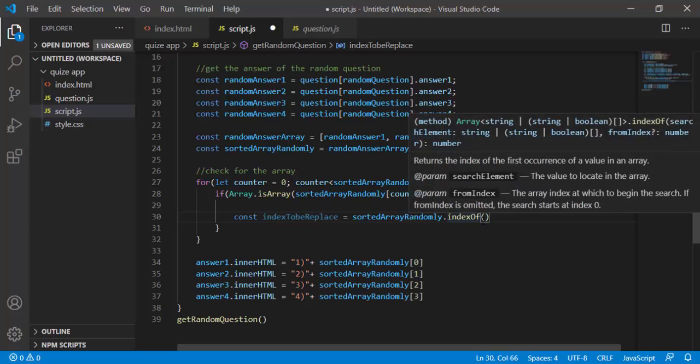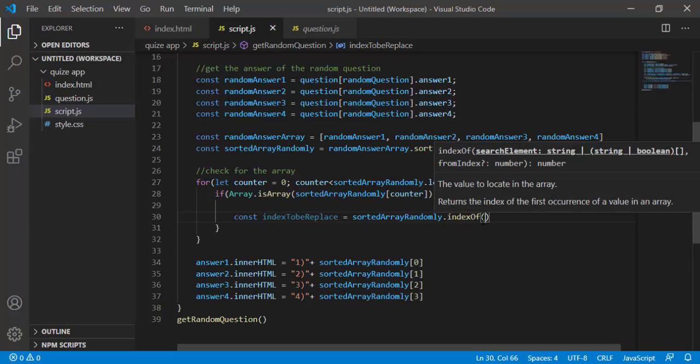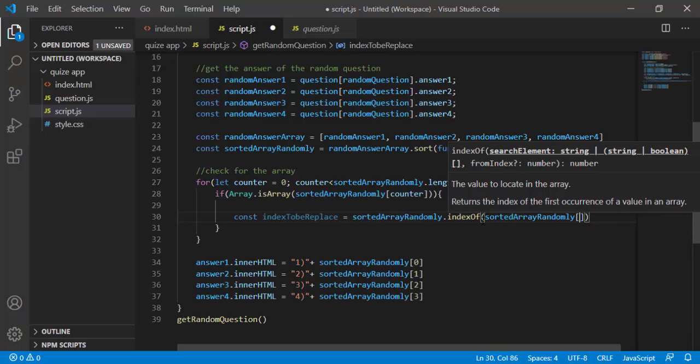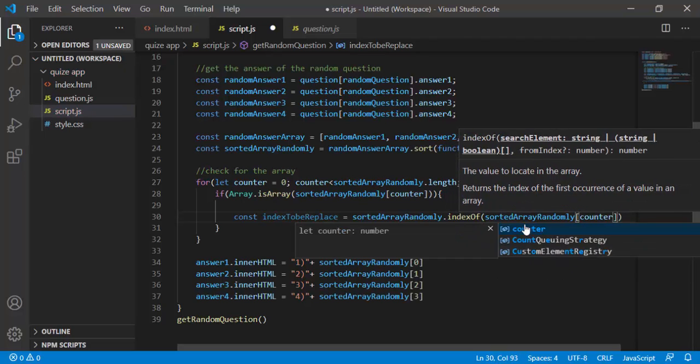In a normal situation with indexOf you pass a value and it searches for that value in your array, and if it exists, it returns its index. In this case we didn't know which element is an array, so we do it like this: sortedArrayRandomly, and pass the counter here.